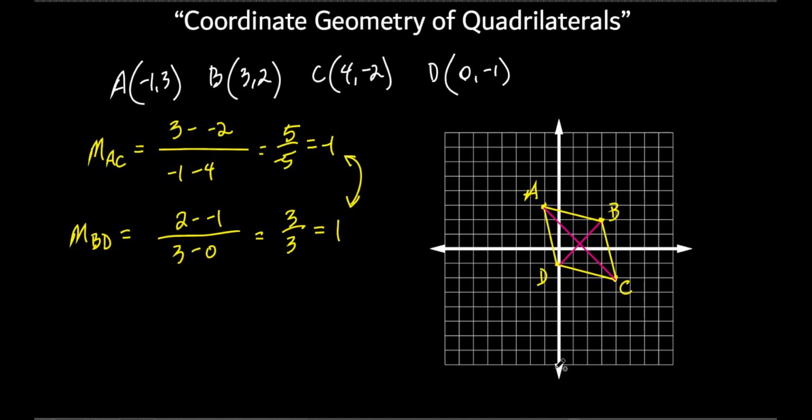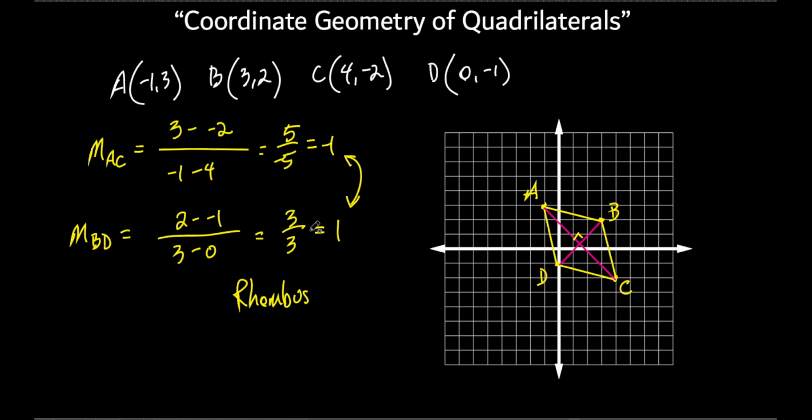So now let's take a look at these. Are these perpendicular? Yeah, absolutely. They're negative reciprocals of each other. The reciprocal part's not that big of a deal because the reciprocal of 1 is just what? 1. Would you agree? All right. So they are reciprocals of each other, but one's negative, one's positive. Yeah, absolutely. They're negative reciprocals. That means they're perpendicular, which means that's a right angle. And what do we know about a quadrilateral if the diagonals are perpendicular? What do we know about it? It's a what? It's a rhombus. Exactly right. So this is a rhombus, which means all 4 sides are equal. We could have done this. Okay, you have different options.